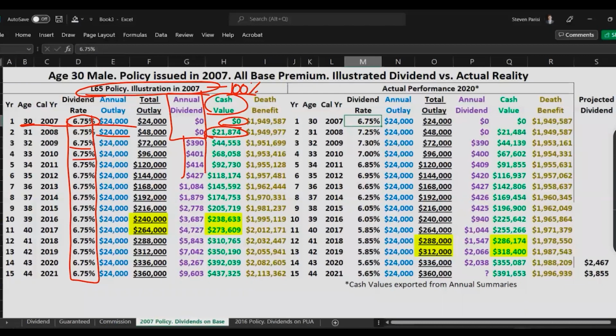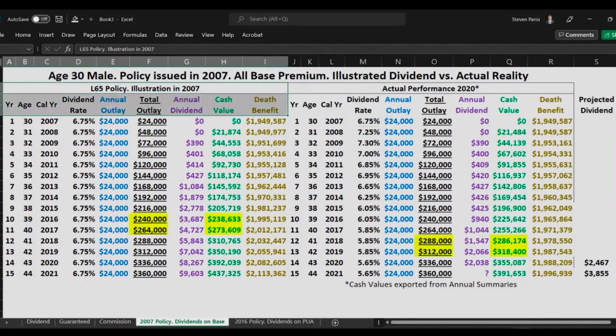The dividends here, with that rate at 6.75, here's the actual dividend payout he's expected to receive. This is on the original issue illustration. Break-even point between years 10 and 11, which is when he has more money in cash value than what he's paid into the policy. So with all of that said, take note of this.